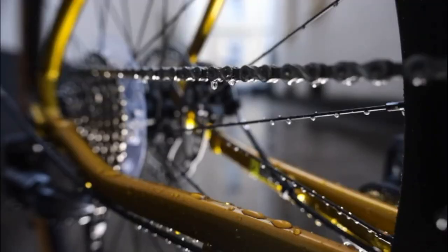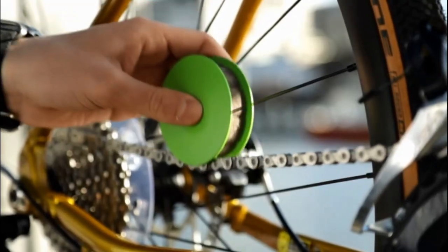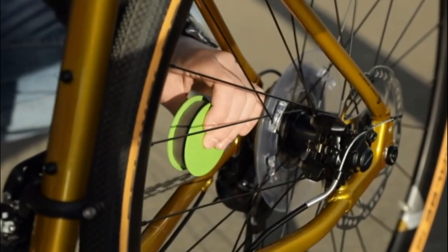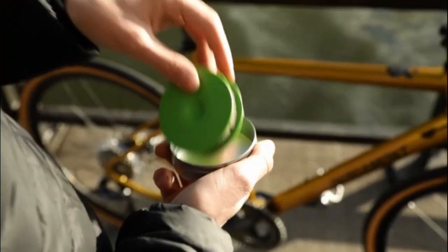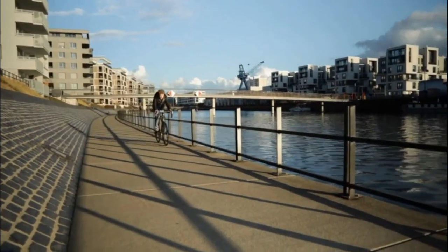If your chain dries out because of rain or dust, with the green disc, your bike is ready for use again in a few seconds. Simply hold the green disc between your fingers, press it slightly onto your chain, and turn the crank backwards. Everything else happens automatically. When the job's done, your hands look freshly washed, and you can put the green disc's oil-tight can in your pocket, your bag, or backpack.